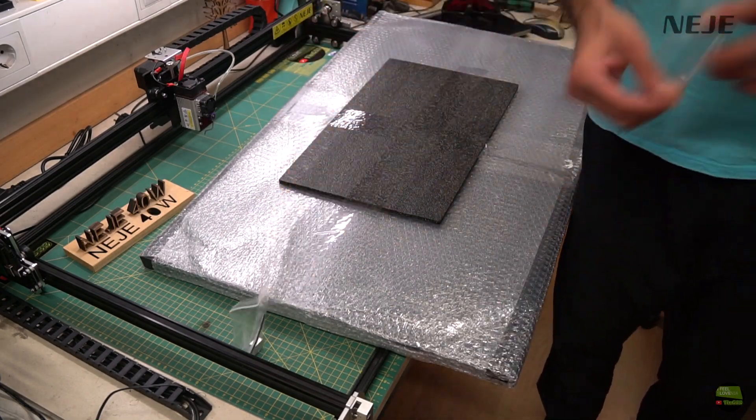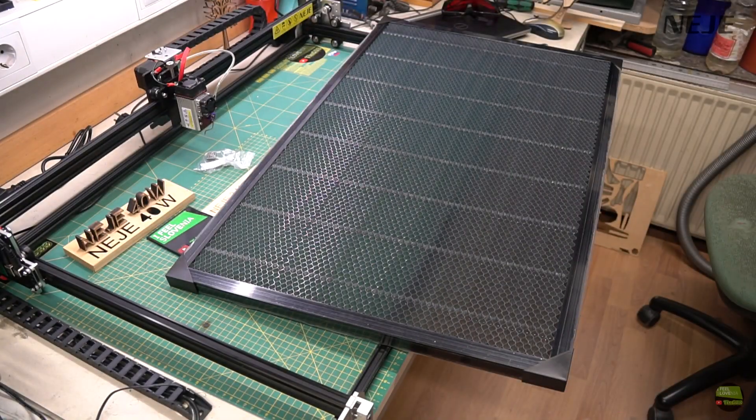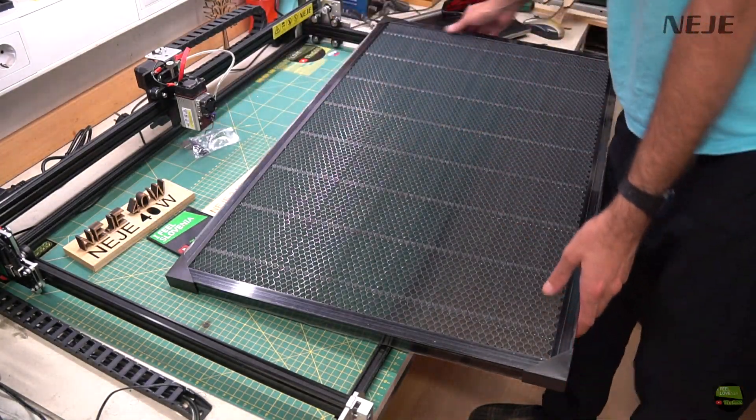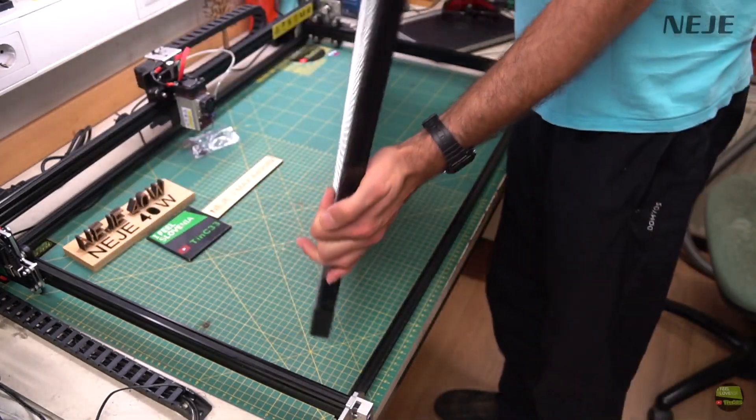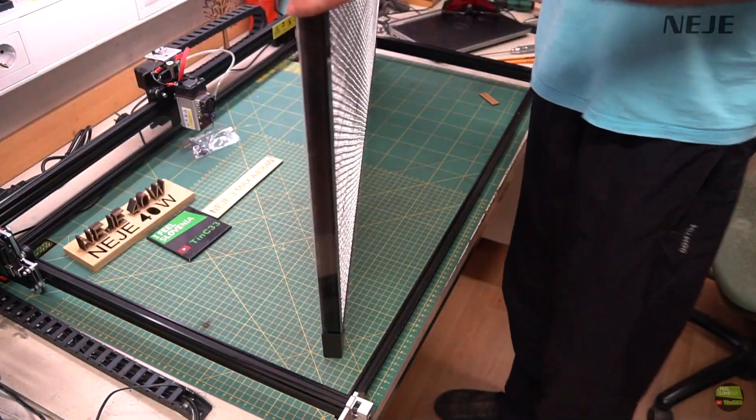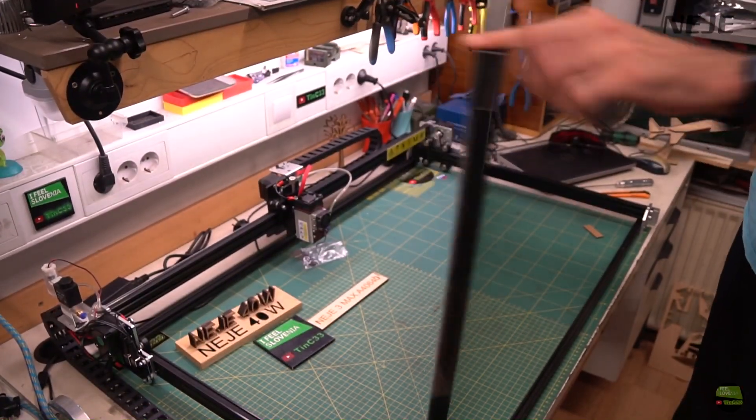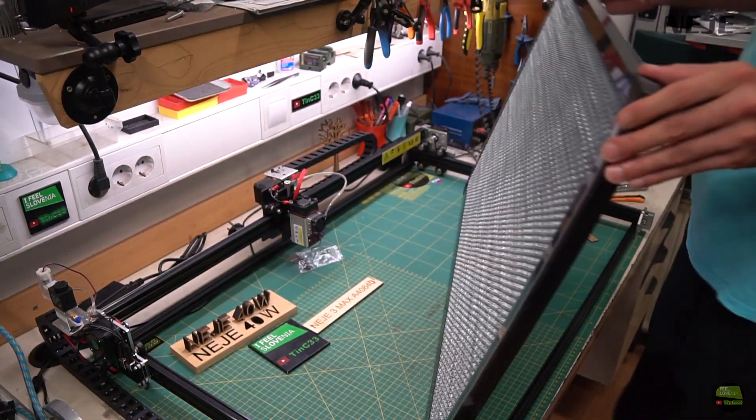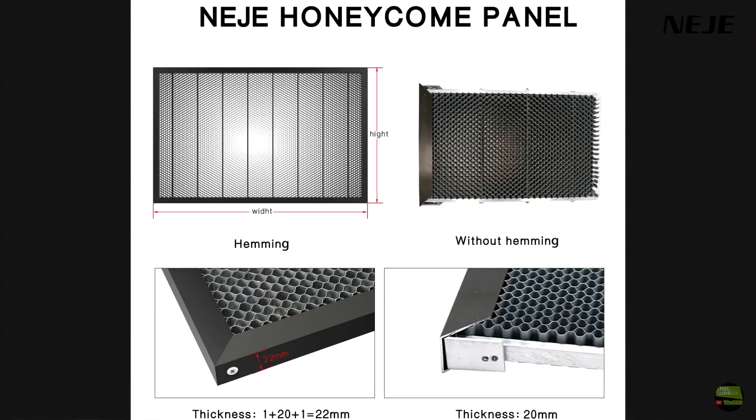First thing I noticed while removing all these protections is that the panel is quite heavy. I could say it's heavier than the laser itself. The entire panel can be twisted easily, so it needs a flat surface below. But it's very rigid by diagonal because it's got strong steel bars and corner reinforcements inside.